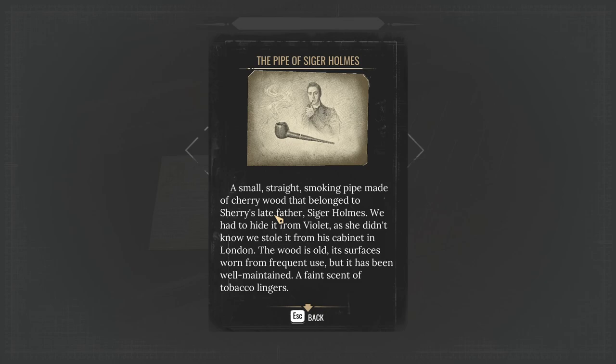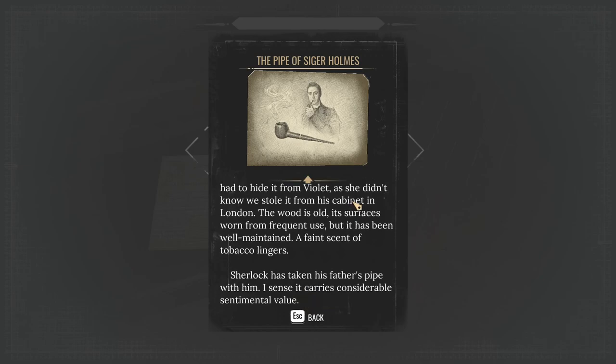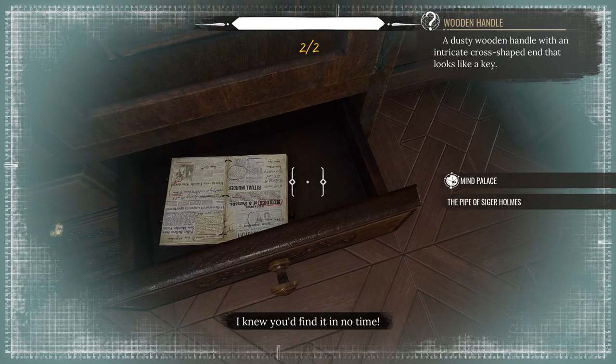A small, straight smoking pipe made of cherry wood that belonged to Sherlock's late father, Siger Holmes. We had to hide it from Violet as she didn't know we stole it from his cabinet in London. The wood is old, its surface is worn from frequent use, but it has been well maintained. A faint scent of tobacco lingers. Sherlock has taken his father's pipe with him, I sense it carries considerable sentimental value. Okay. I knew you'd find it in no time.